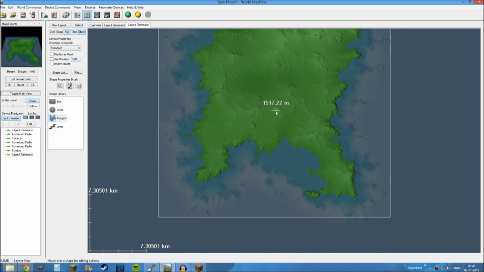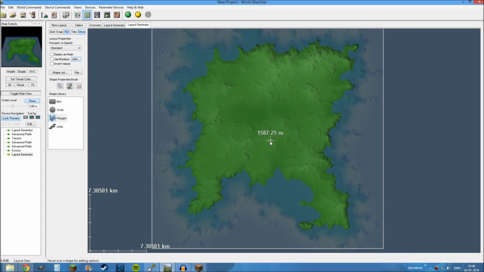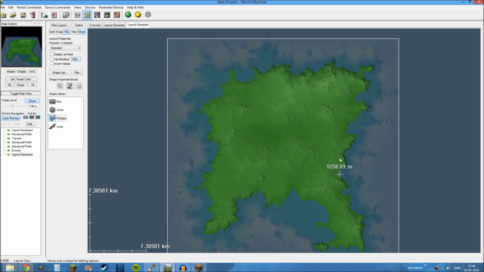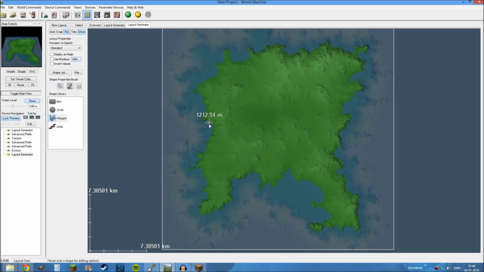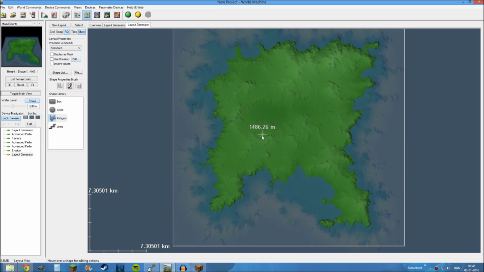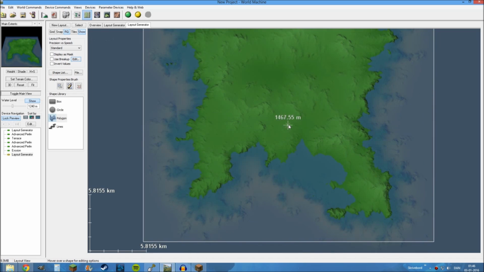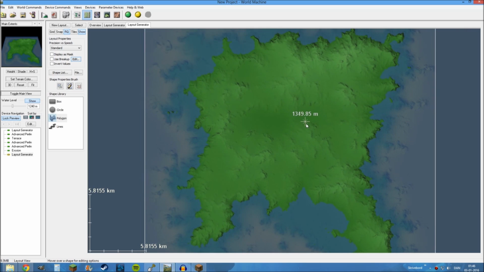One thing I like to do is change up my settings as I go along, but I'm going to do that later. I like to make this map a bit bigger because there's going to be a lot of water, and I want to change that. I want to have a bit bigger map. But hey, let's make our mountains.